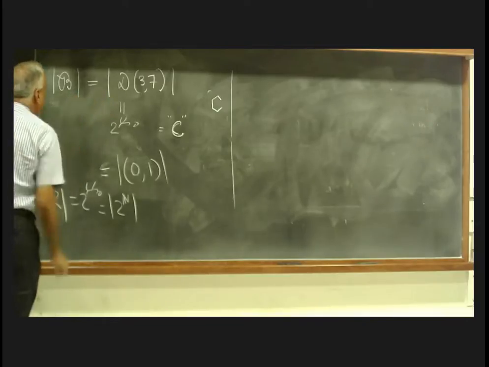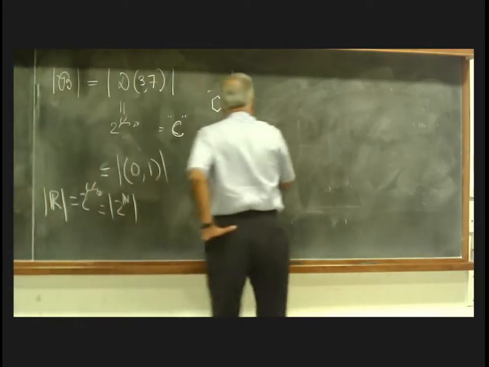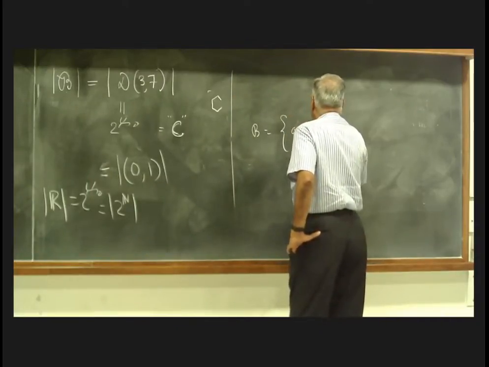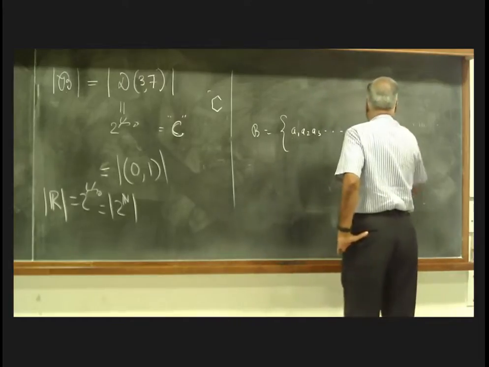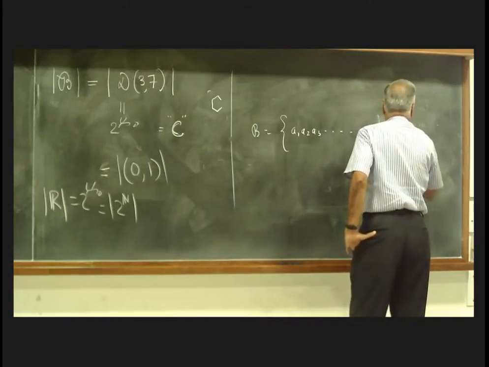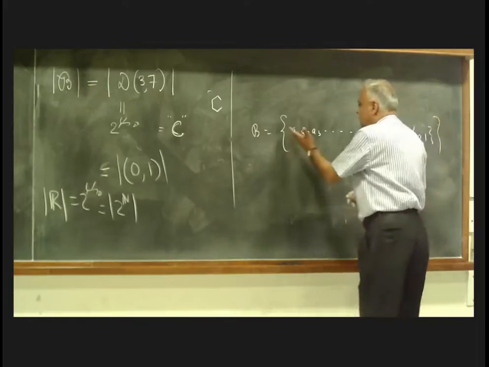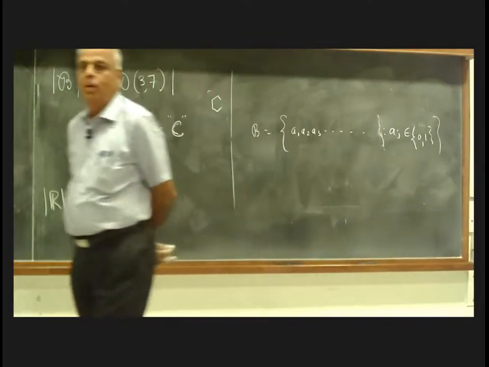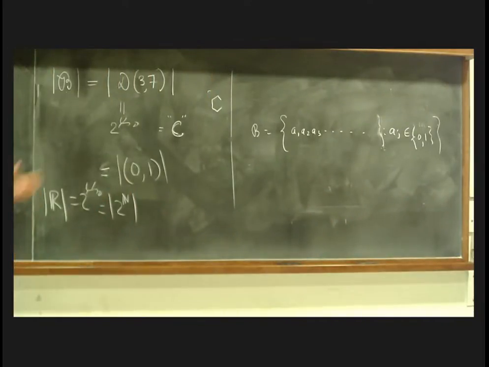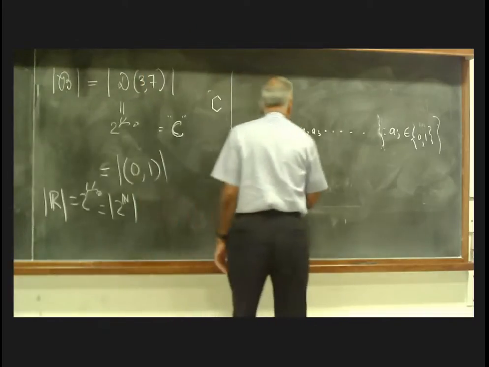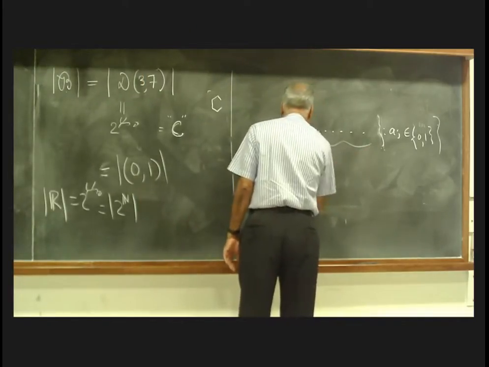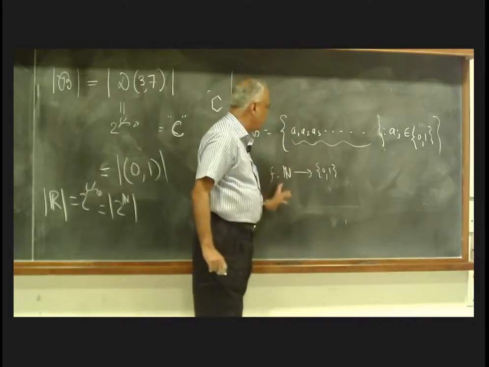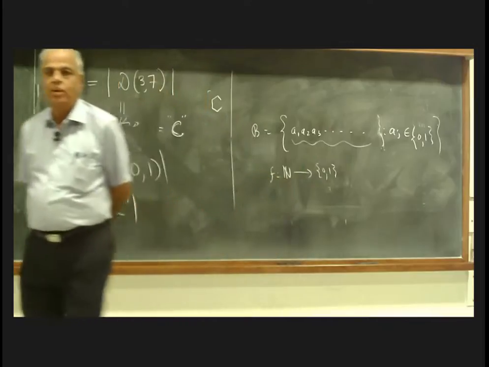Here? B, first of all, B is a collection of various A1, A2, A3, where all the entries are 0, 1. Right? The string of length infinite, unending binary string. Look at all possible such strings. This can be thought of as a function from n to 0, 1. F1 is A1, F2 is A2, F3 is A3, F4 is A4, and so on.